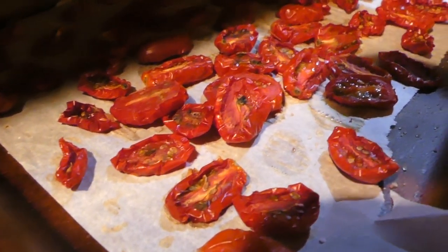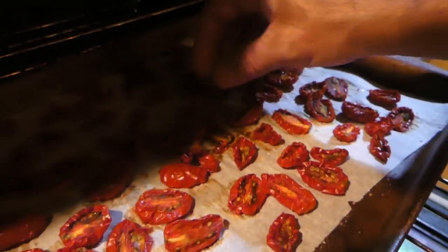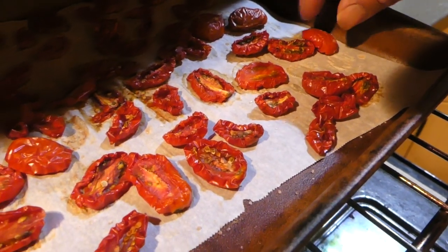Instructions say they should be leathery, not crispy. Something like this one might be close, but there's a lot of them that still have a lot of moisture in them. Looks like we have another hour or so to go with these.